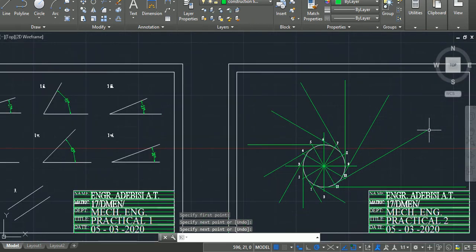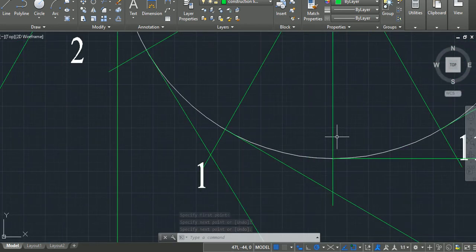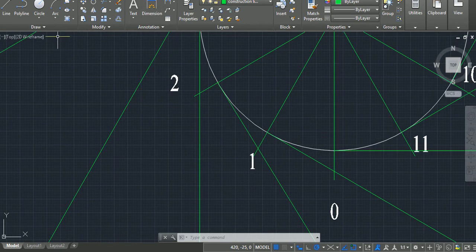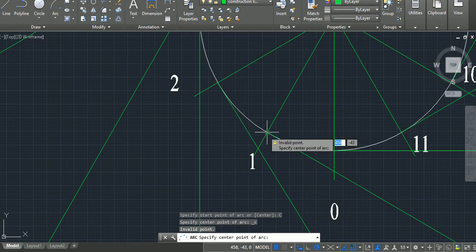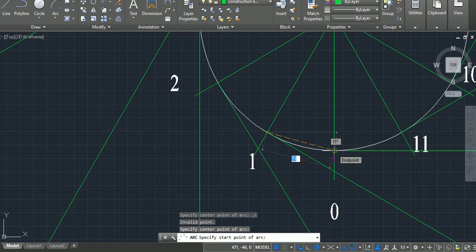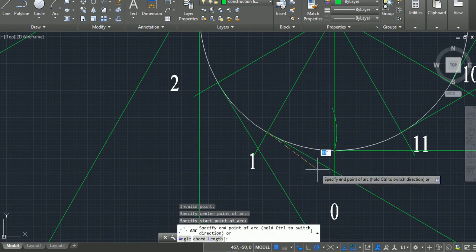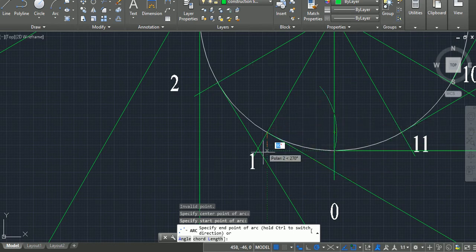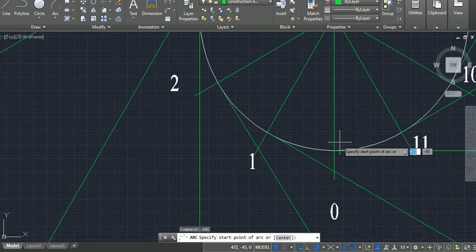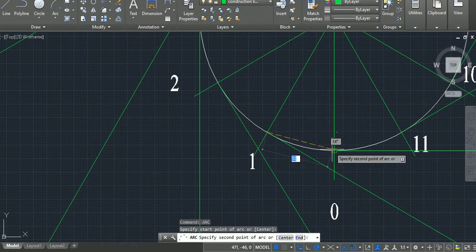Fine. Now, there are a number of ways to draw a curve. One way is to use a compass to mark out the points, then after marking out the points, join them with a smooth curve. Another way is the compass method, which is simply by taking the arc tool. So we go from zero until we reach the zero line. Oh, my drawing is going anti-clockwise. AutoCAD normally goes anti-clockwise. I know from here to this end point is 15, so I can come down on this line and choose a radius of 15.